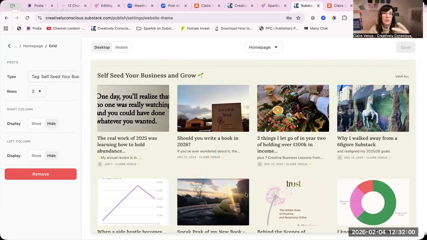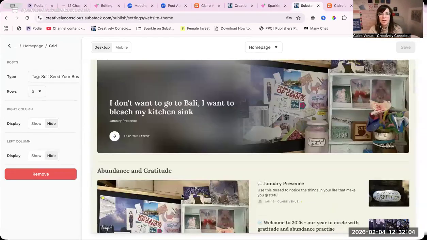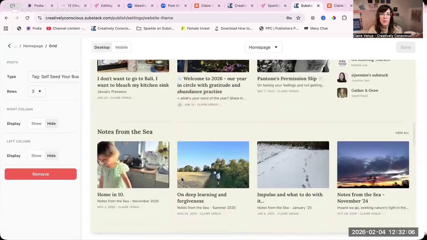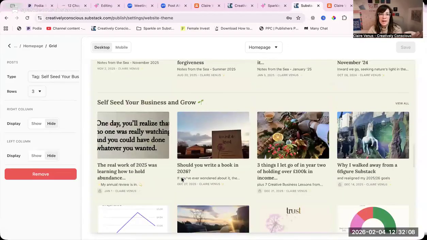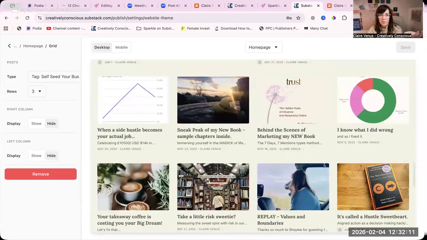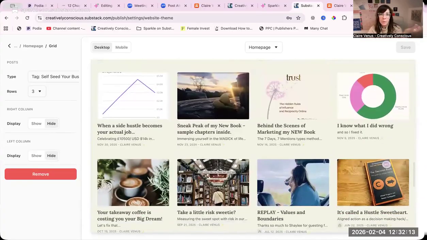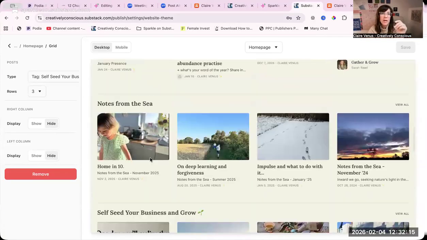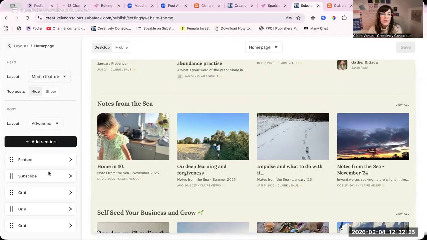Obviously, we're only in February, so I'm still feeling into that. And then this will obviously get added to. There'll be more in there as the year goes on. But because there was quite a lot in there, I have left it with 3 rows so people can see how much I wrote about that topic if they do want to dig into it, or if they are here and wondering, well, what's Claire up to? Why has she changed things? Then they can have a little look at that.